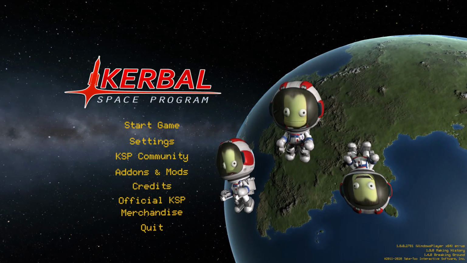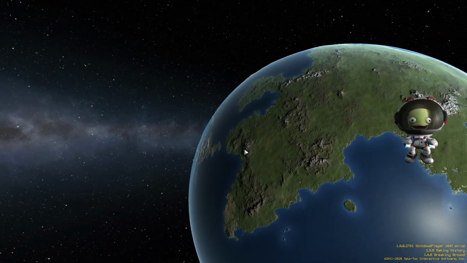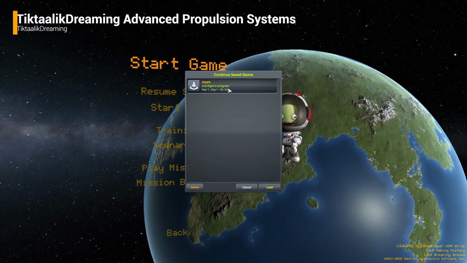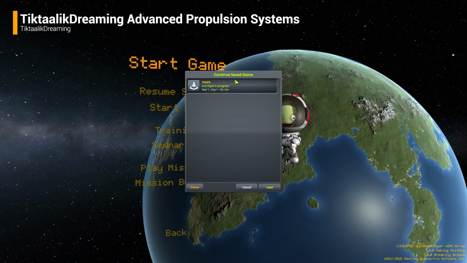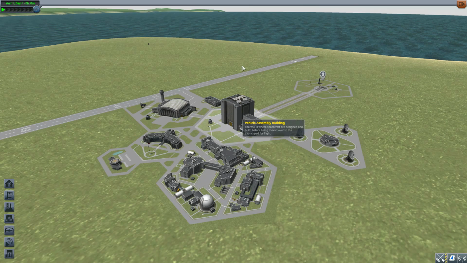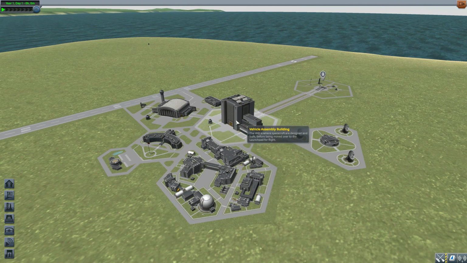Alright, hello everyone and welcome back to Kottabos Space Program, where today we are having a look at the TiktaalikDreaming Advanced Propulsion Systems mod, which is being made by forum user TiktaalikDreaming. And what this glorious little piece of work looks to add into the game is two amazing nuclear thermal rockets for you to enjoy. So let's jump right on into the vehicle assembly building and have a look at what we do get.